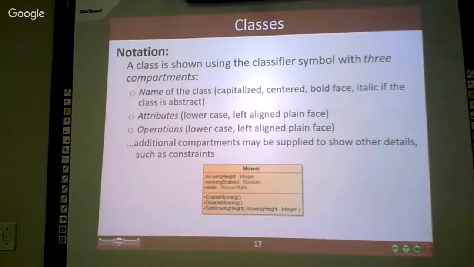Here you can see the attributes of this Mover class, and here you can see the operations that you can invoke on the objects that will be instantiated from this class. And there can also be additional compartments. For example, you can provide constraints and so on in some other compartment at the bottom.